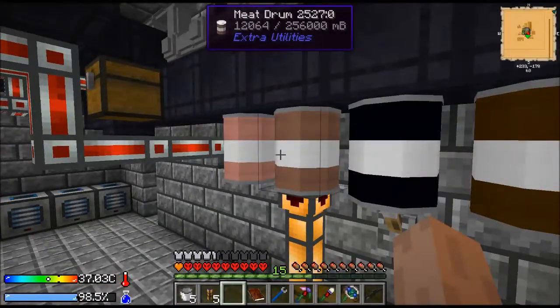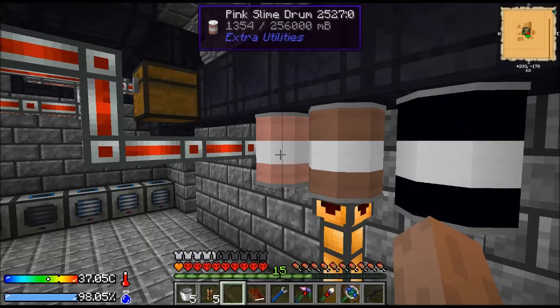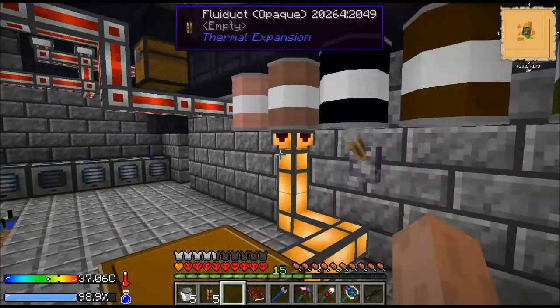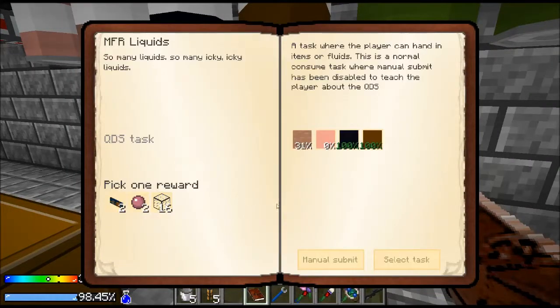So as you can see, we've already got over our 10 buckets of meat. Unfortunately, the pink slime's not even at a bucket and a half yet. So we're going to go ahead and turn this in and get our 10 buckets of meat out of the way.